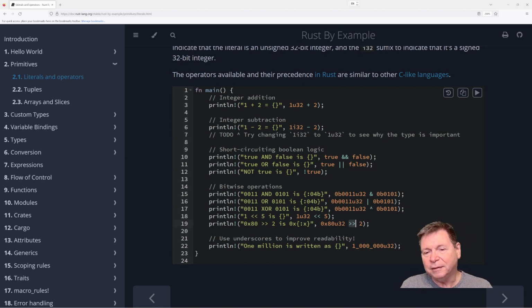But in the unsigned case, when you subtract 1 from 0, you still end up with all ones, because you've overflowed. When you interpret it as an unsigned integer, what you end up with is the largest integer. So you end up with 4 billion and change.